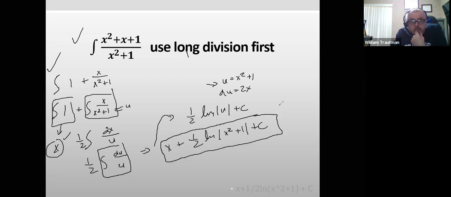So this is what our answer would look like. That's kind of tricky. You'll actually have one of these on the test, I'm sure. I think I tell you to use long division, but you can recognize it. Look, the powers are the same, so you're going to do long division. Or if the top power is larger than the bottom, you'd have to use long division somehow. So it's not too bad once you remember how to do long division.